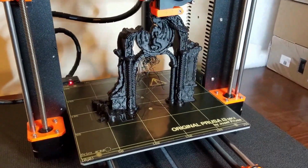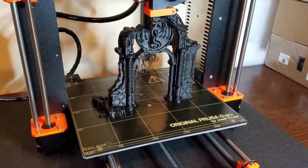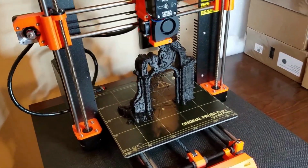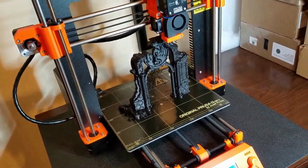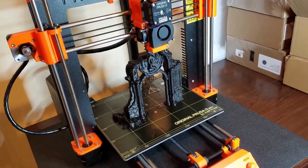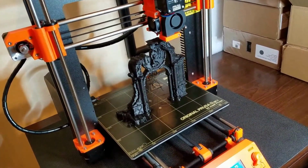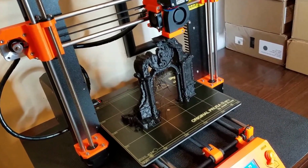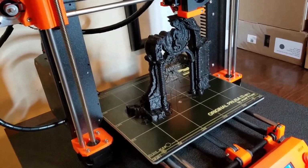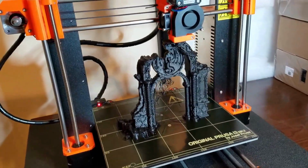But this is the arch from the printable scenery Kickstarter, and after 14 hours, this Prusa i3 Mark II is just kicking it. It took a little while to get it dialed in. Had a little bit of help from the online chat, and it's really cranking it out. I'll remove all that little stringy stuff in the middle, and it'll look perfect.